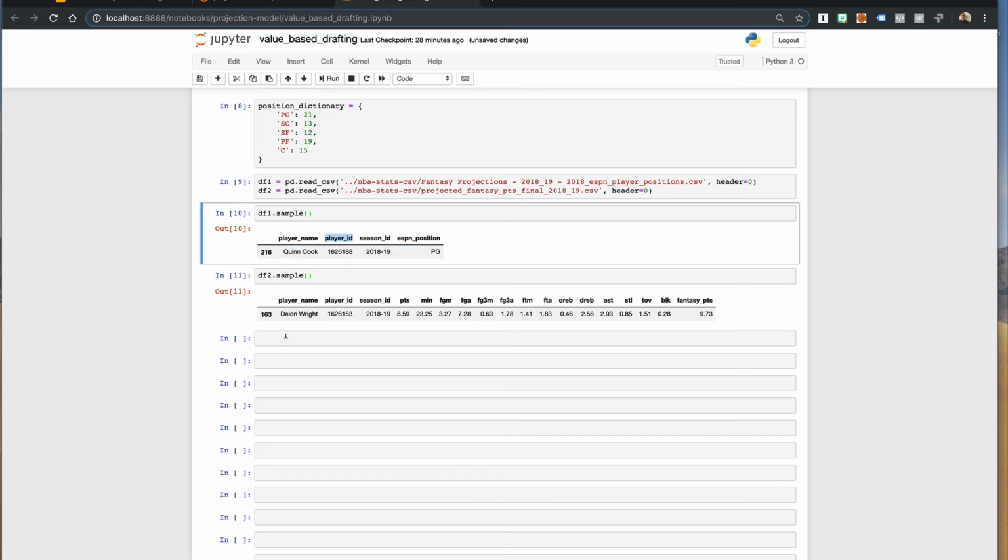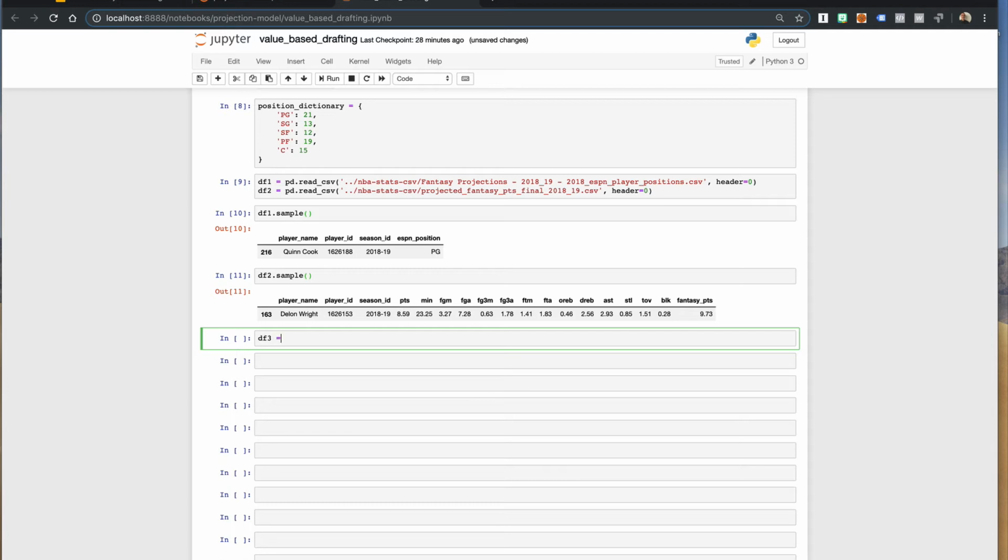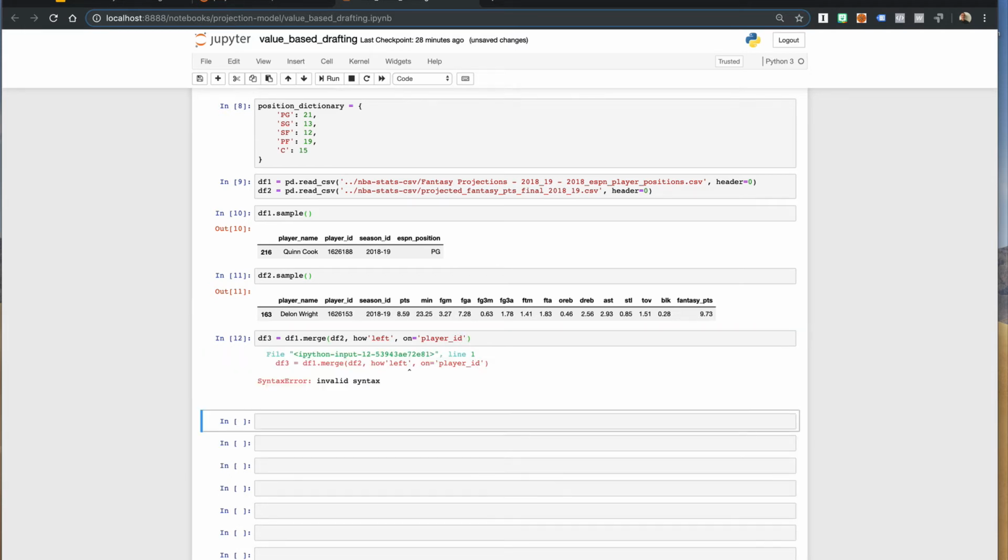So we can merge on the player ID by saying this new data frame will equal the df1 merge, and we want to merge df2, and how it's going to be a left join, and on is going to be player ID. Now we can run this.